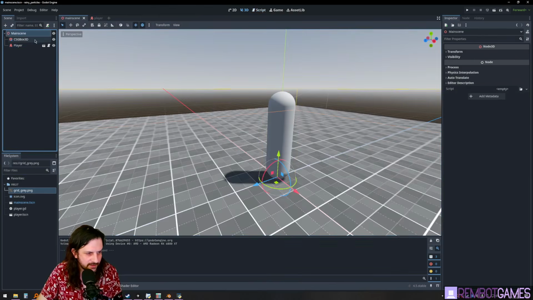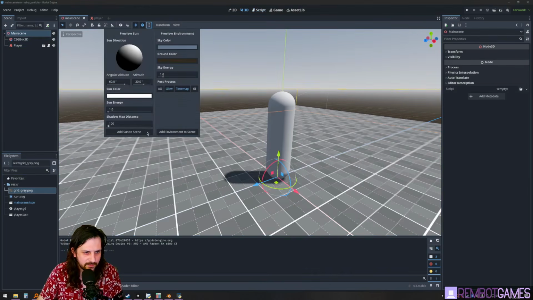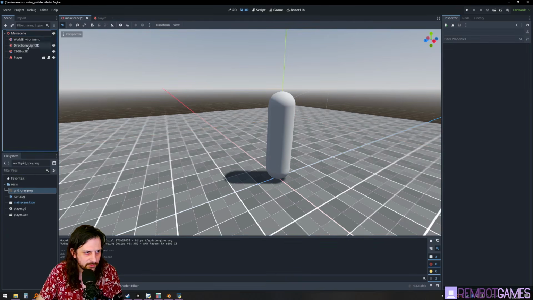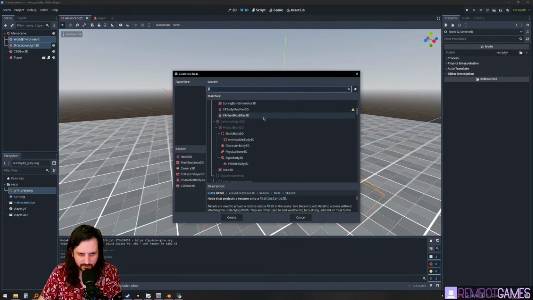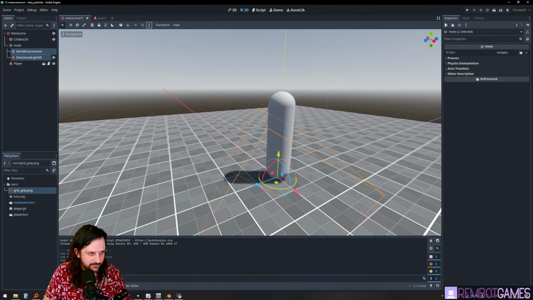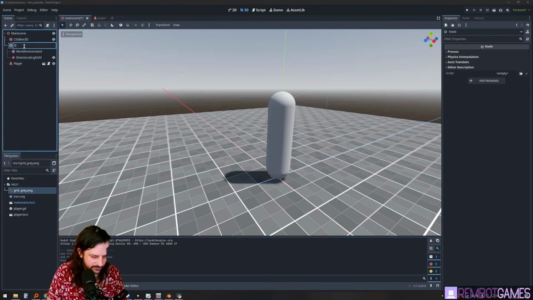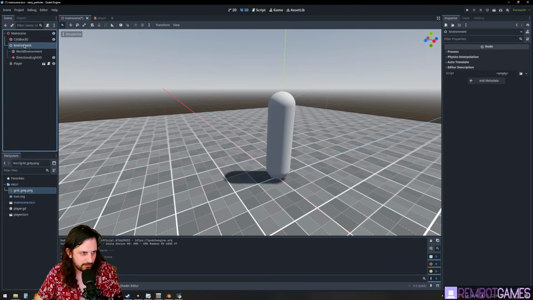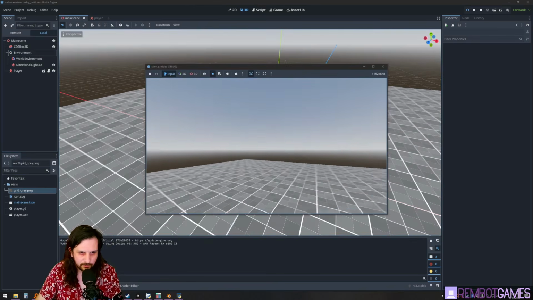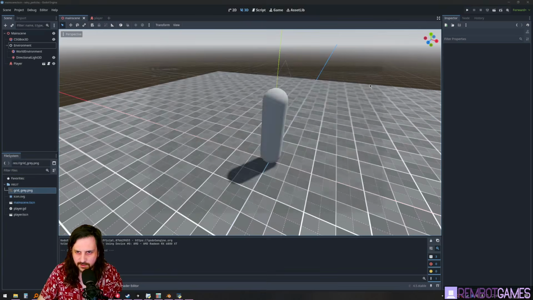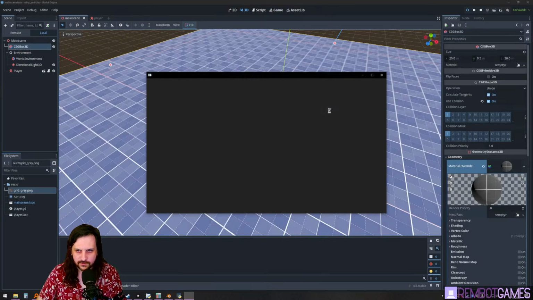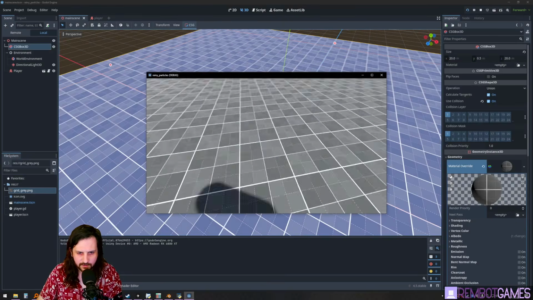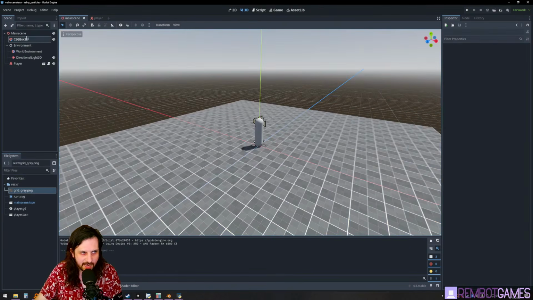So now that we have a character, I'm going to add the environment and the sunlight. Reparent this to a new node and we'll call that one environment. This one here, just to group it up. Cool. And now we're ready. So when we run this, we can also turn that off so it actually runs. Oh my god, I don't want it embedded. Cool. I want it to actually float, so we do that, if you're ever wondering. Cool, looks good. So now we gotta actually create the rain.